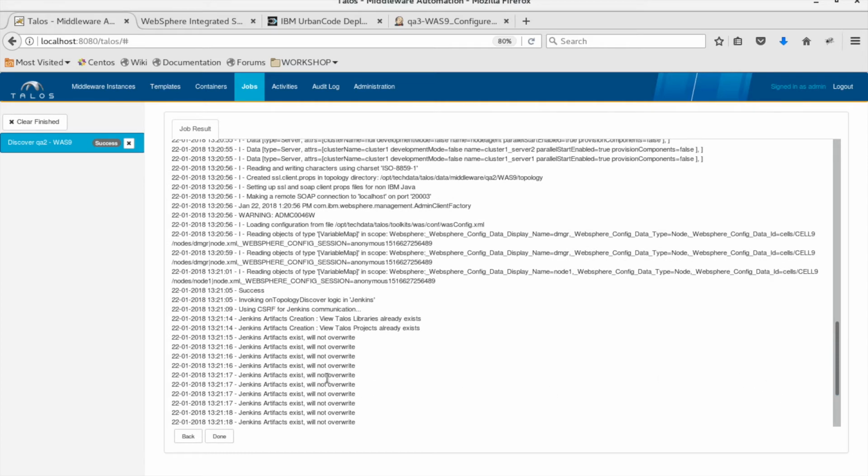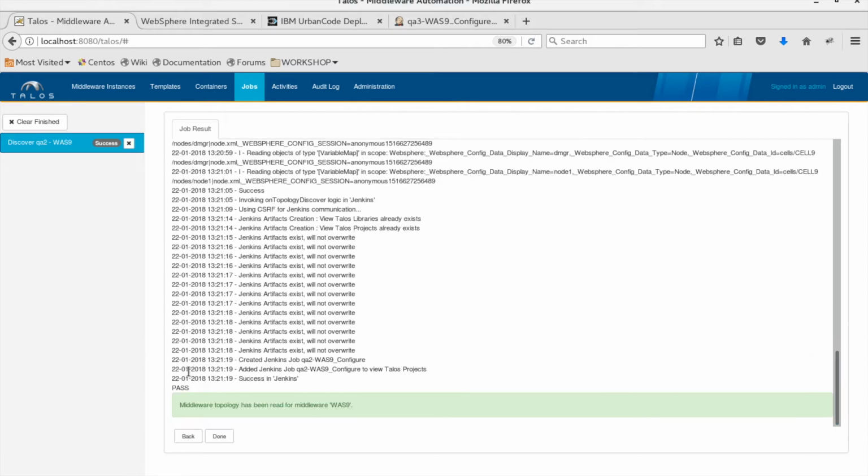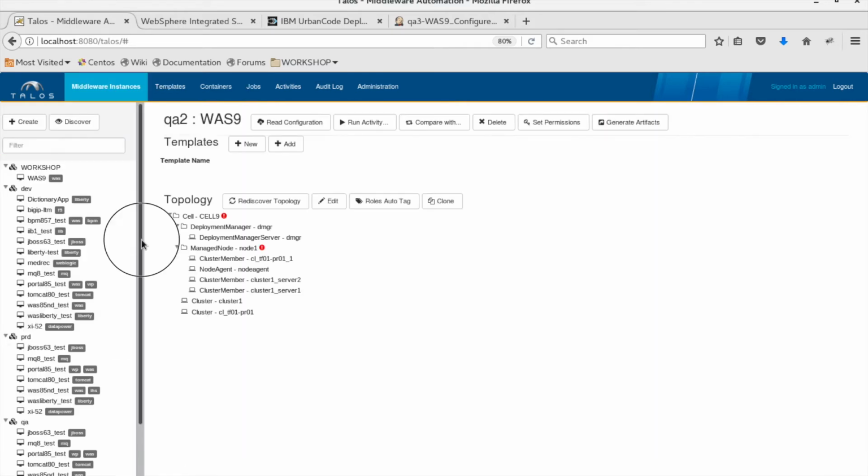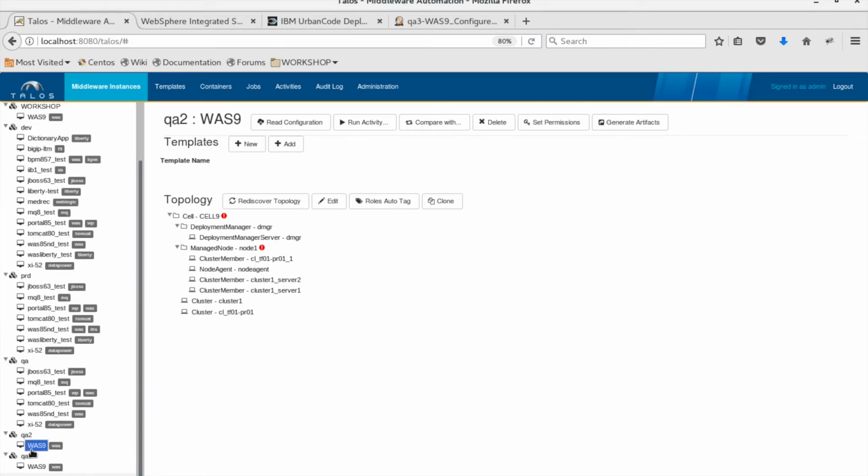It found it. I must have already chosen this environment, so I found it in Jenkins and just accepted the link to that one rather than override it. So I hit done here, and I have here my new topology that I discovered. It's a running environment, so I can see it's got a cluster, and there's my cluster members, there's the cluster name, etc. If that topology was to change, I could rediscover it. So if I added a node or added an additional cluster, I can rediscover that as it changes.